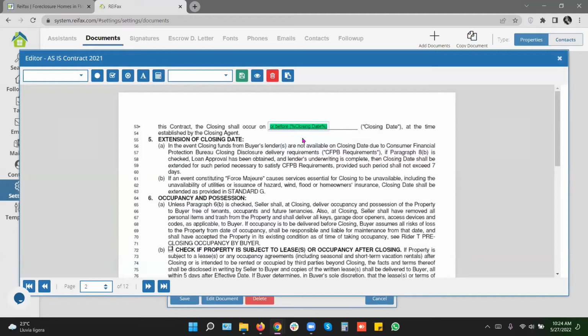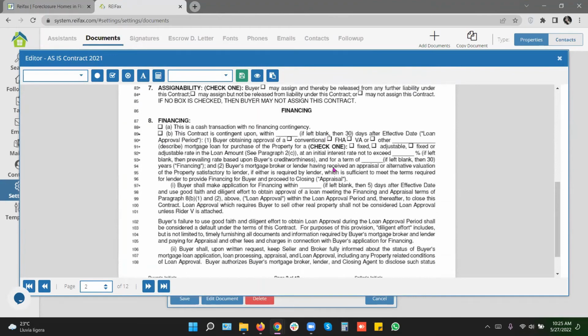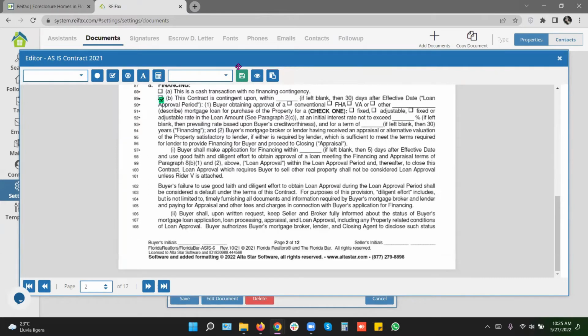So that is what is going to show right there. Or, sorry, occur on or before whatever date. Remember, 30 days after the acceptance. Here is the option also for you to use the check mark or the X, okay? So if I want to add an X, I need to add an X. Or if you don't want to use the X, if you want to use the check, then use those ones, okay? If it's option A, option B, whatever you need to put here, and as well, go for the initials. And just put the size that you need.